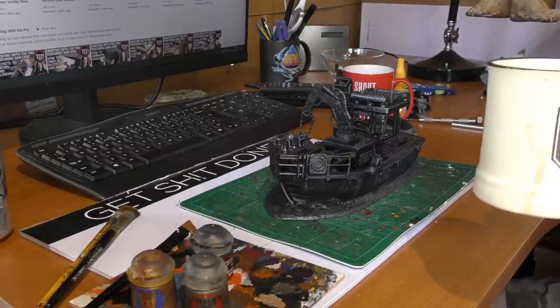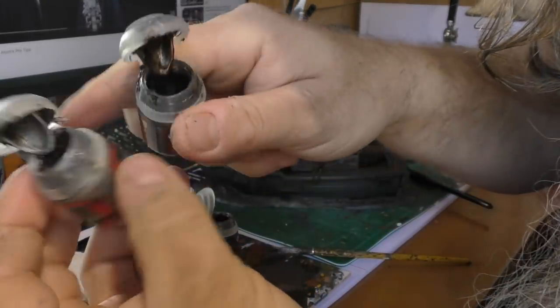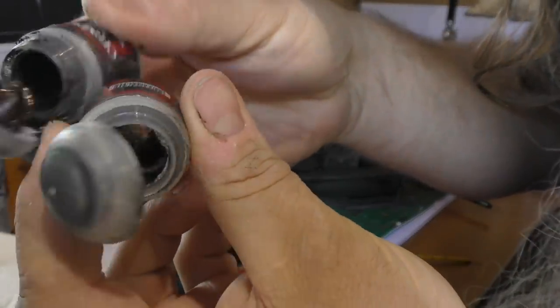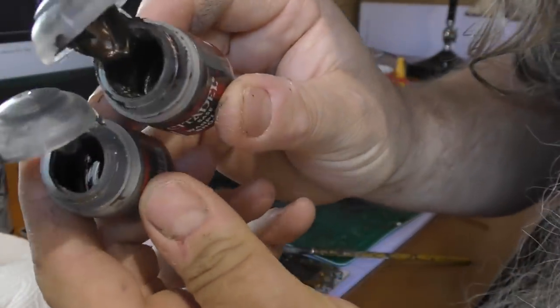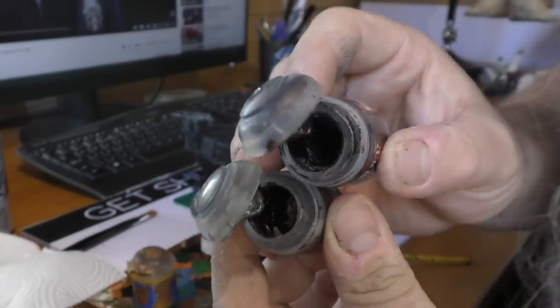So hoping that this isn't going to be too long a paint job, we shall have to see. Painting the damn model can only take place if you actually have paint in your paint pots, which is distinctly lacking. Nuts.